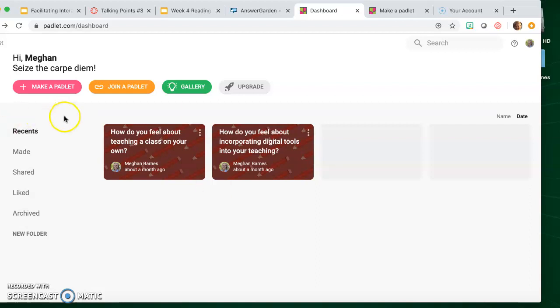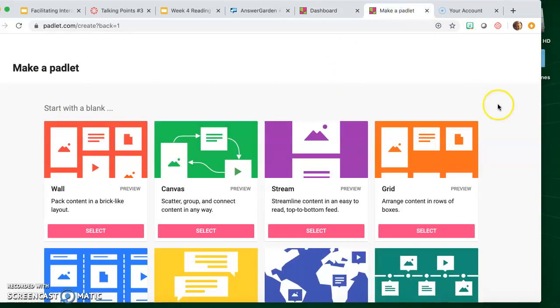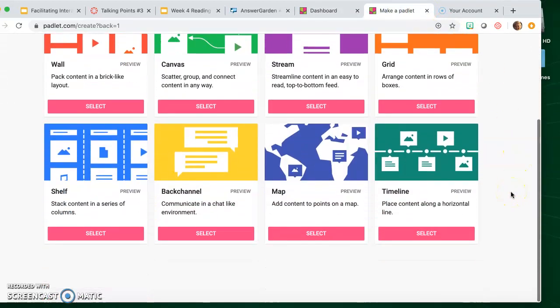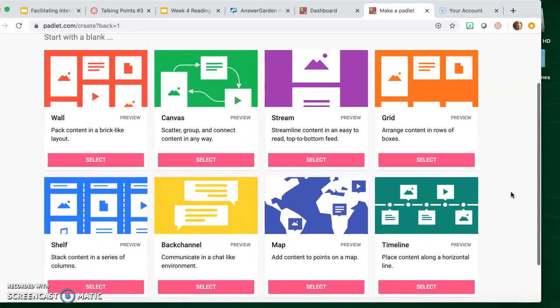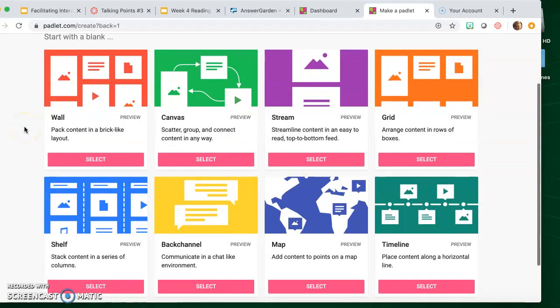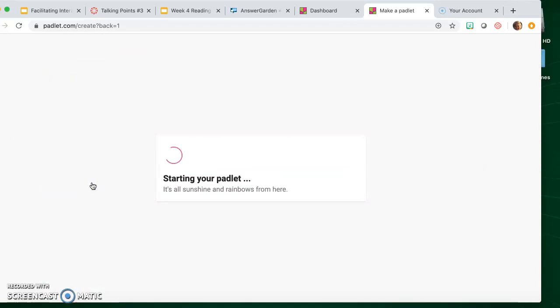What you do when you go to Padlet and set up your account, you'll make a Padlet, and when you click that link, it'll take you here. And there are a lot of different options for how you set up your Padlet. It just depends on what you're needing. The ones that I've seen most effective for a whole class Padlet are the wall, the shelf, and the timeline. Again, it just depends on what you're using the Padlet for. There's also a cool option to have a map, and then students are contributing to points on a map and adding their own thoughts or hyperlinks to different points on the map. You can do this with just any kind of image. So there's a lot of options, but I'll just show you how a basic wall works.